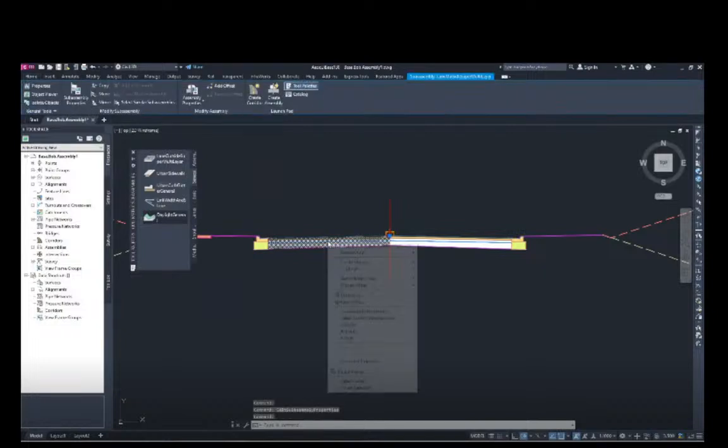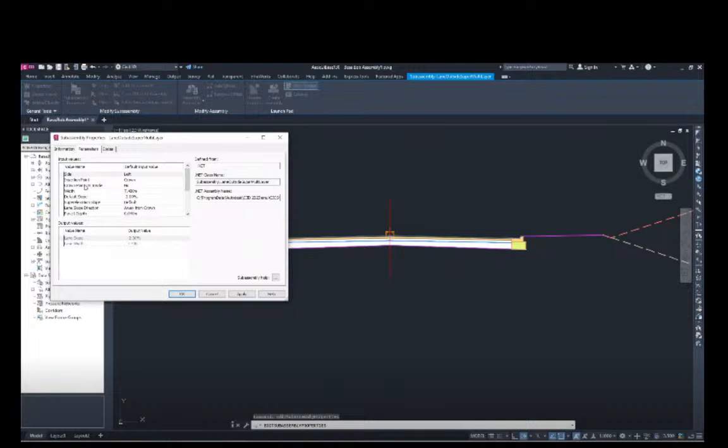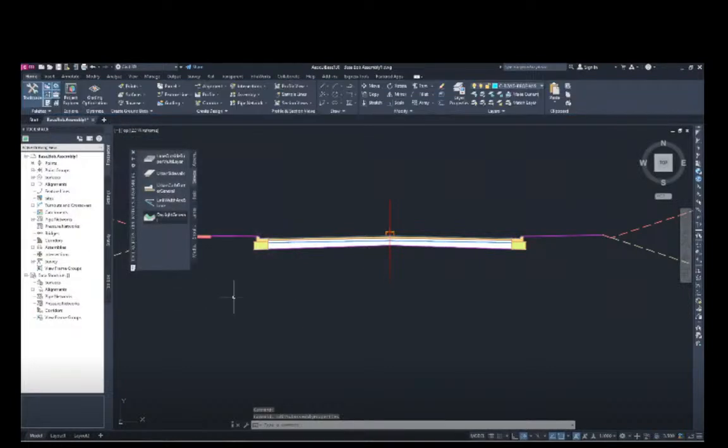Select that. Subassembly properties, the parameters. And on this one, we're going to change the default to left outside lane. Make sure that you're picking left on this side. And it looks like it's done. Make sure you save. So we're going to hit Control S, make sure it's saved. And it looks like it is saved. And that brings us to the end of this video. Thank you very much.